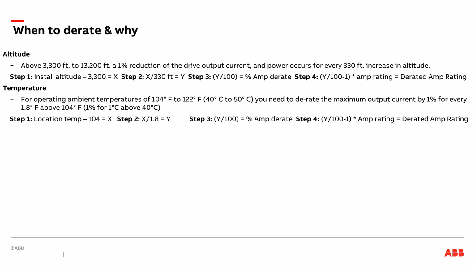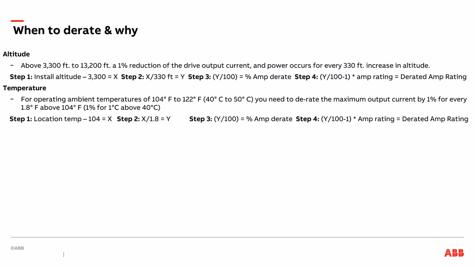Now let's take a look at temperature. VFDs produce heat from the diode bridge and the insulated gate bipolar transistors. Installing a VFD in an already hot environment may require a VFD to be derated to allow it to dissipate heat more efficiently. The standard ACH 580 nameplate rating is valid for ambient air temperatures from 5 degrees to 104 degrees Fahrenheit. This applies to UL Type 1 and Type 12 enclosures. NEMA 3R enclosures can operate from 0 degrees to 104 degrees Fahrenheit.